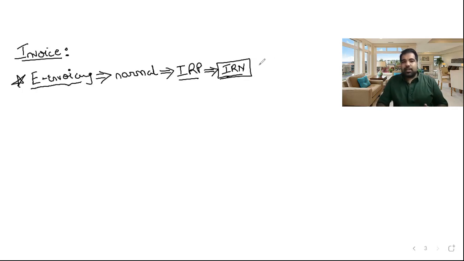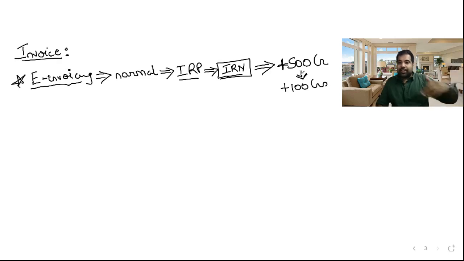Earlier, it was compulsory for people above 500 crore turnover. Which year? Any year since GST was introduced, that is 17-18. After that, any year if you have 500 crores plus turnover, you were subject to e-invoicing. But then they reduced this amount to 100 crores. So that means more people will now be required to do e-invoicing. And now they've reduced it from the 1st of Jan to 50 crores.